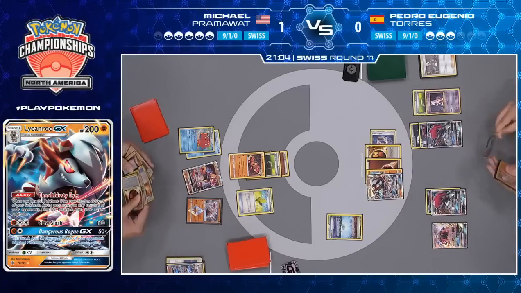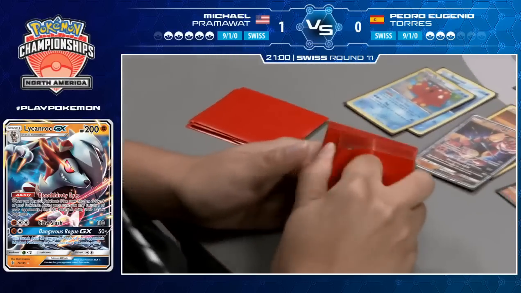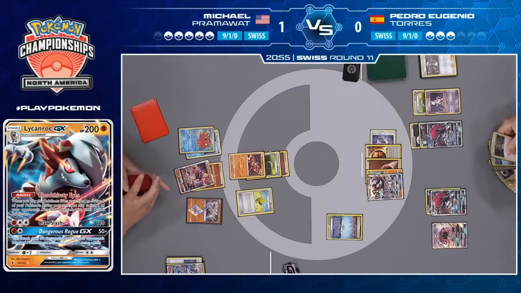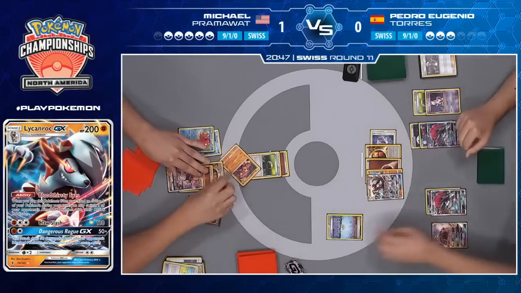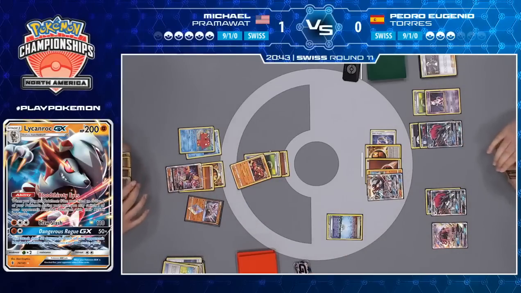Yeah, the GX marker has been flipped, so Pedro has used his one-time GX attack for the game. And Pramawat has to respond here. He needs to find probably a Beast Ring to power up that Buzzwole GX. Otherwise, that Lycanroc GX is going to go uncontested one more turn, and whenever that thing can get multiple attacks off, it's usually taking big chunks of prize cards.